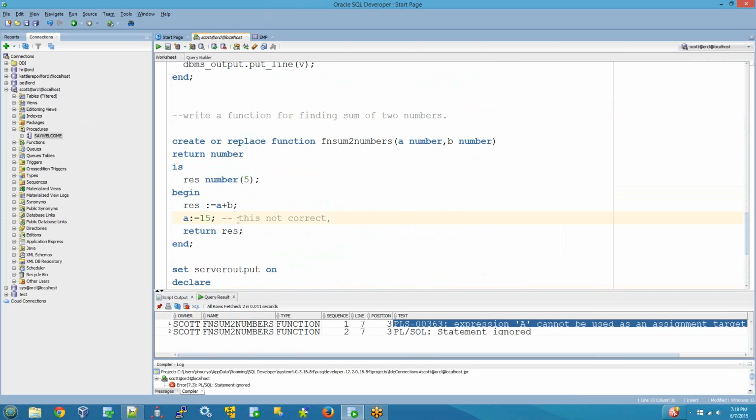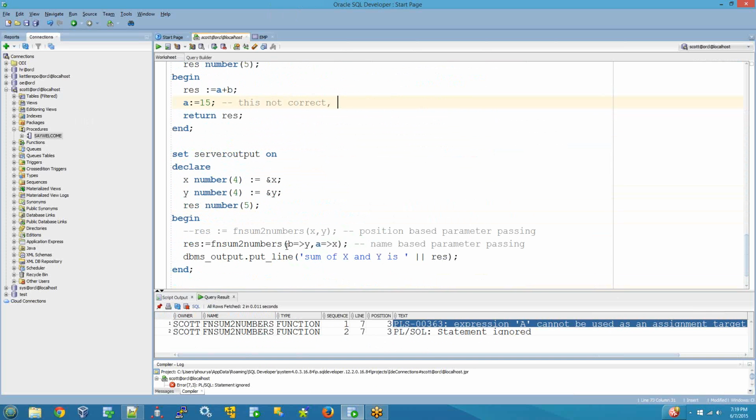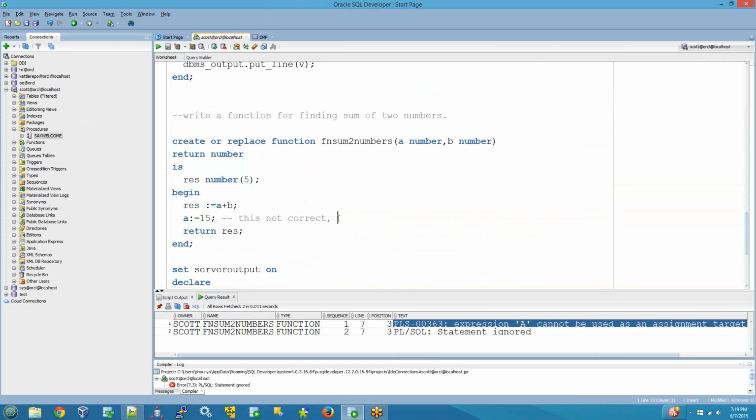There is one way. What is that way? By default, if you don't see any value here, we cannot change it. This is not correct because we cannot change the value of a parameter inside a procedure or a function. The only way we can change values is by calling, so the values will be assigned only by the caller.